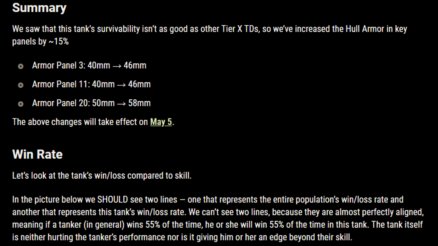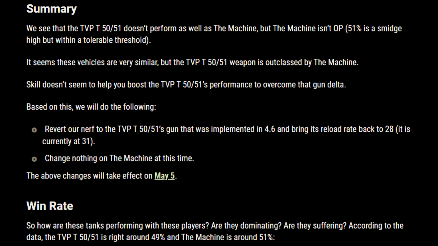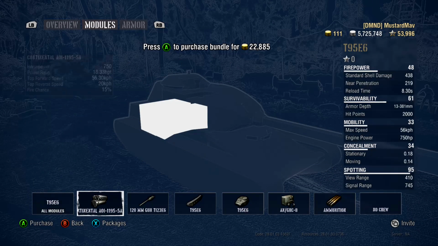So the TVP is going to, or I'm sorry, this is the Fox, the Tier 10 French tank destroyer. You can see that they're adding armor to it since it's the tier 10 tank destroyer that dies the most. And then also they are changing the TVP T50/51 just a smidge, and the machine doesn't really perform overpowered like most people think. And honestly, once you get the machine, to me, I don't think it's overpowered. It can be a great tank in the right hands, but if you know how to defeat it, shooting the shoulder plates, it's really not that great.